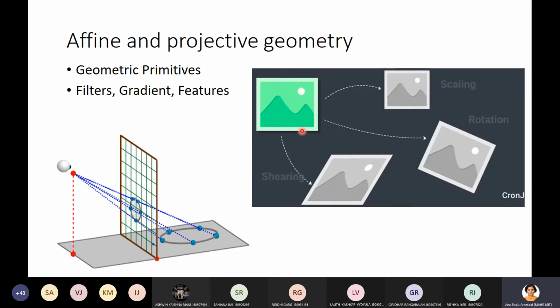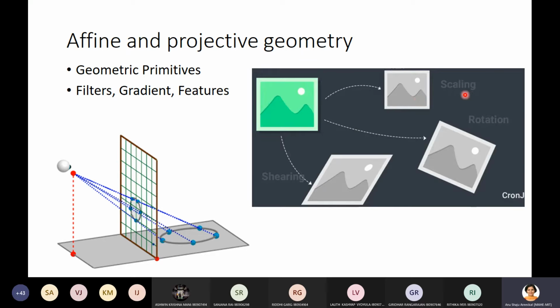Now, this is an example of certain operations that come under affine geometry, or affine transformations. Let's say this is the original image that we have. The techniques that come under affine transformation are scaling, rotation, and shearing. Scaling means you can scale along the x direction or the y direction, that is, horizontally or vertically, to get a smaller or a larger image.